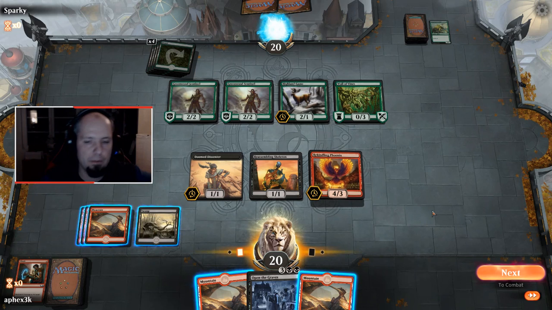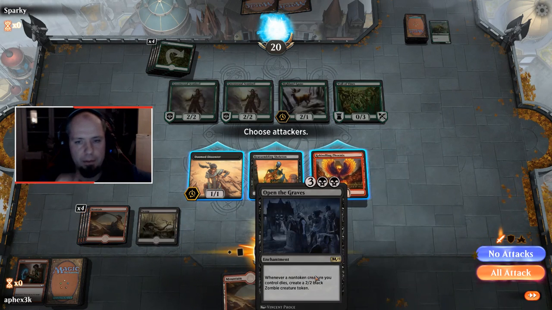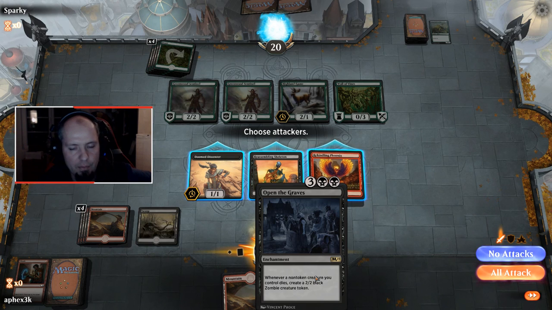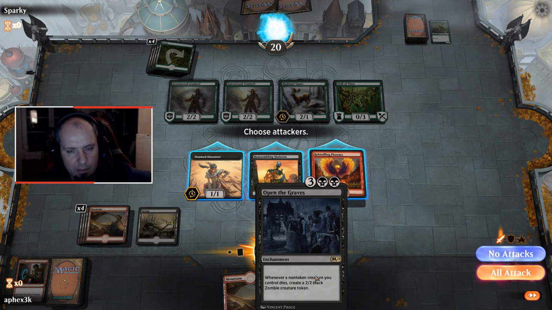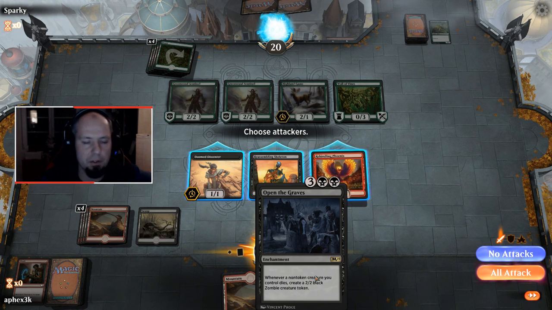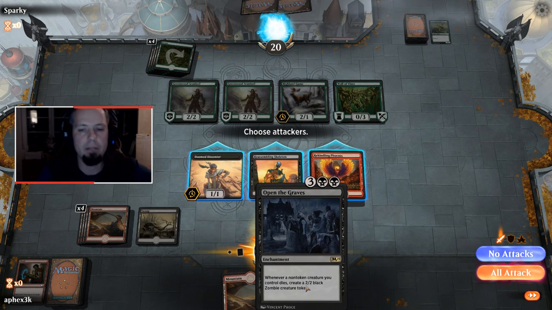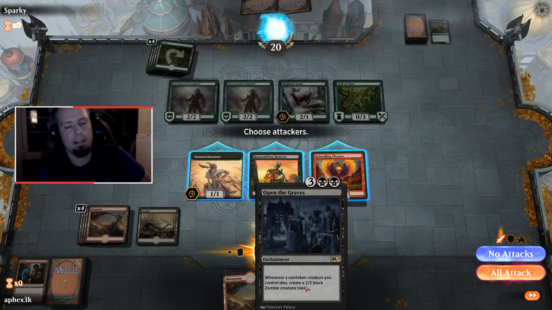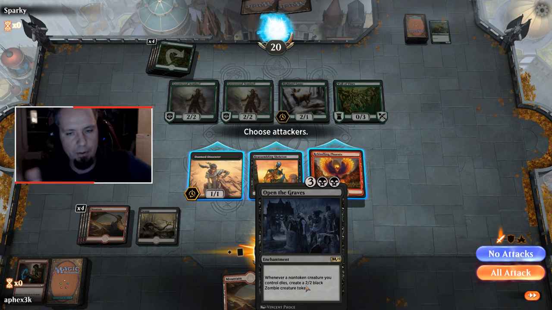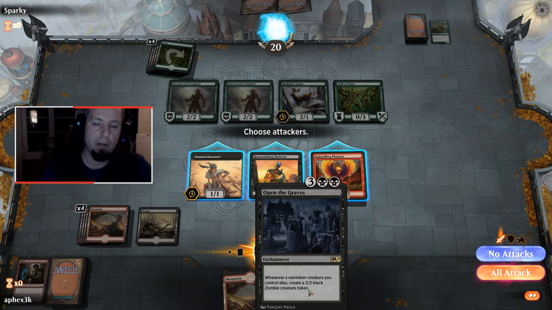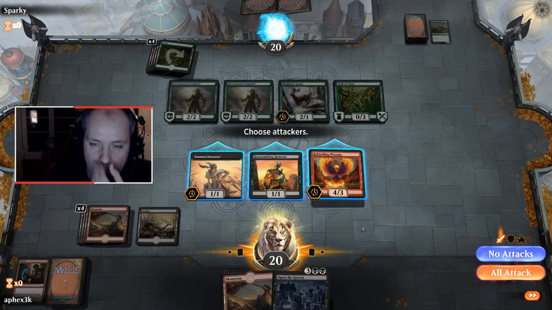We did get another mountain, so we cannot play Open the Graves, because Open the Graves requires us to pay 3 mana of any color or no color, and 2 black mana. Currently I can only generate 1 black mana, by means of this swamp. So I have no way of generating that second black mana required to play Open the Graves, even though I have 5 resources available, right? I have 1 swamp and 4 mountains, but not in the right combination, so I can't play this card.